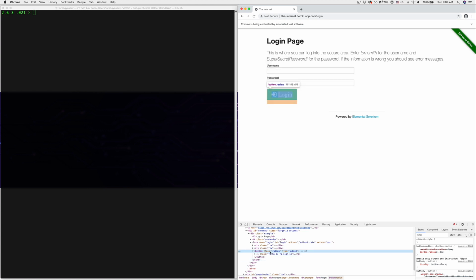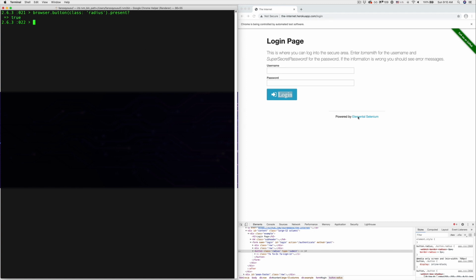So what we want to do is use this class radius for our example. And we're going to do something like this. Right. So what we did was browser.button. We're using this button method, and as we said, we're going to use a class of radius. And then we appended on there dot present question mark. This tells us if it's present or not. Is it there? Is it visible there on the page? And it came back true. Yes, it is.